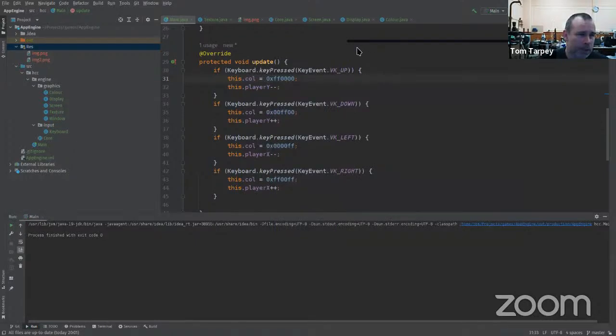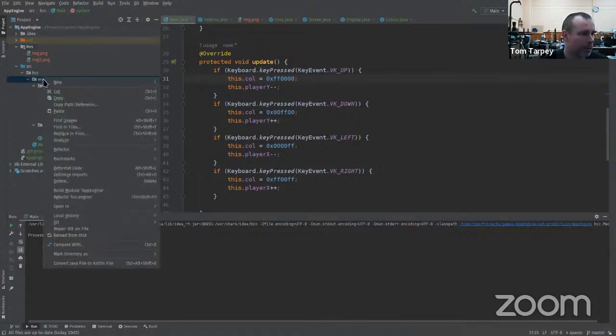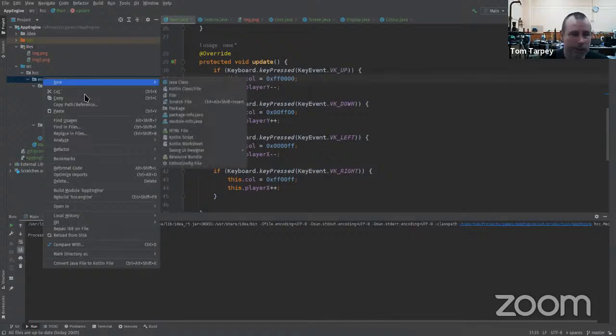So now what we can do is stop this and think about our next set of things that we want. Let's try to make maybe sprites and sprite sheets and stuff like that, and then we'll work our way from that. There's a couple of other things I want to do. I need a couple of interfaces to say something can be rendered or something can be updated. So it's going to still be inside the engine.